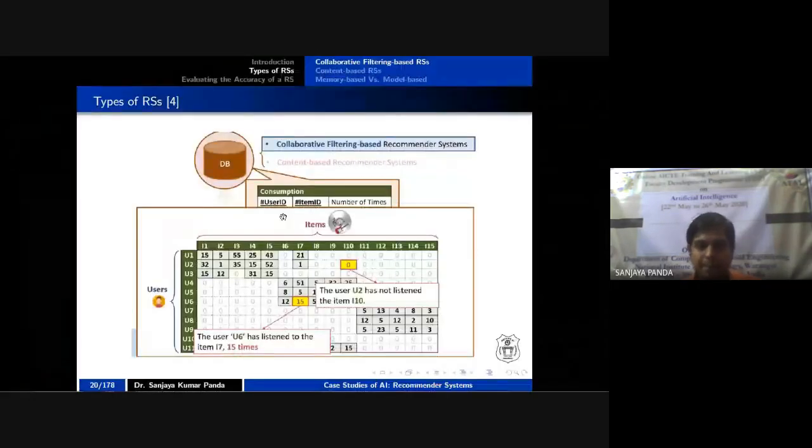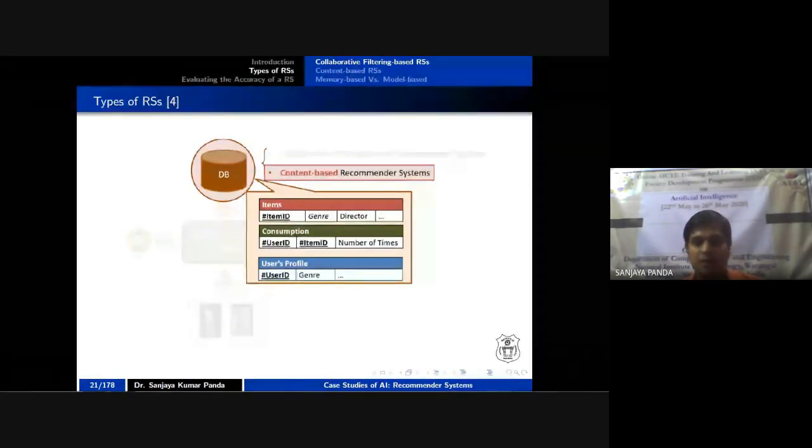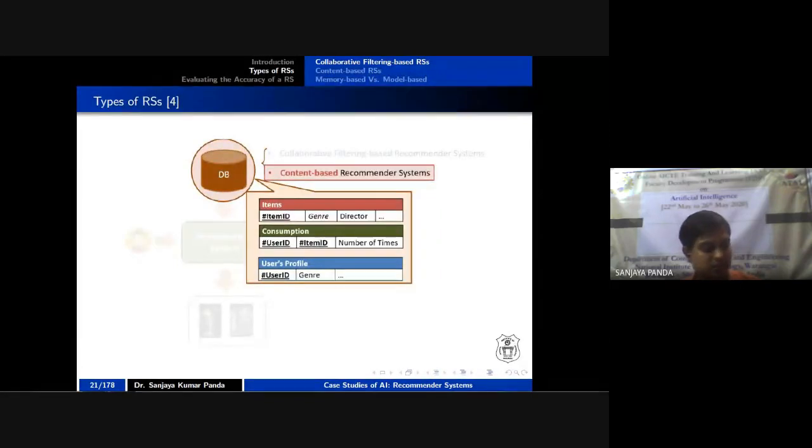Okay. Next, in the content-based recommendation system, I told you, we are interested in the discrete characteristics of different items. So I have to see in each and every movie, which movie is much more popular, right? And what are the characteristics of that particular movie. Once I know the characteristics of the particular movie, I will find a similar movie which has the same discrete characteristics and I will suggest it.